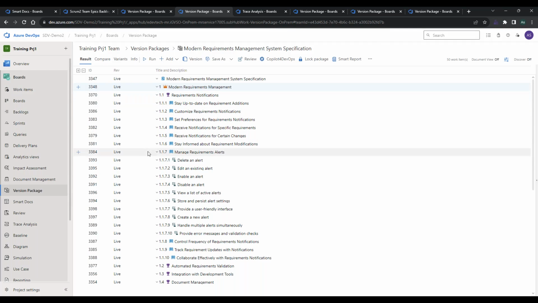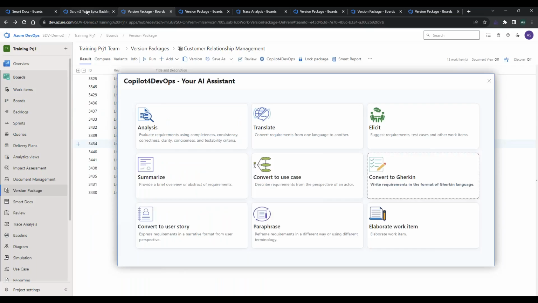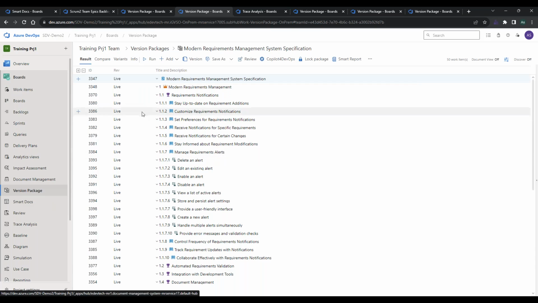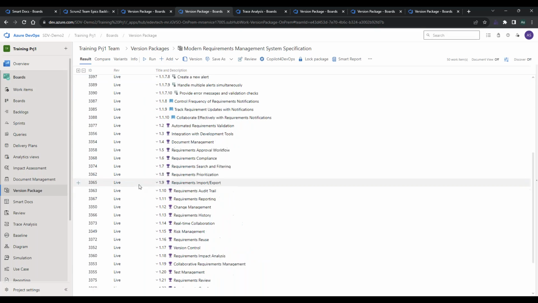this is what we create. Oh yeah. So just take this for example. It doesn't matter who created this or when it was created, but here is a package under version package. So this is a package, and this package has many work items in it. Okay, but how do you create a package?